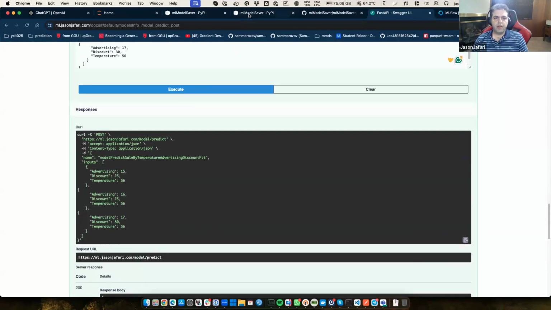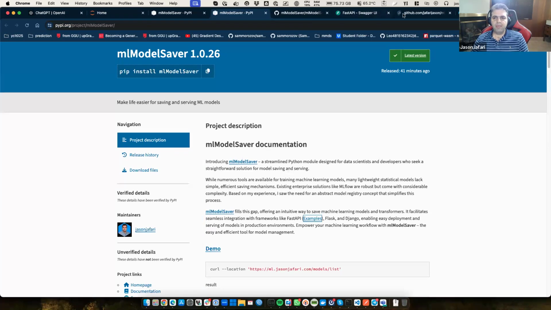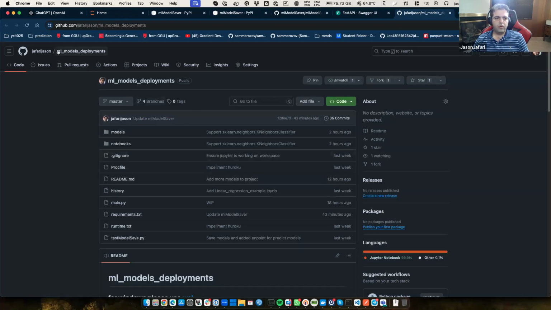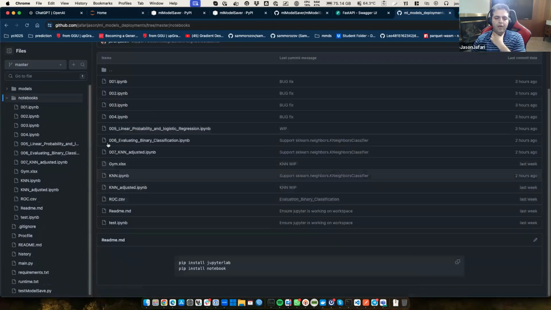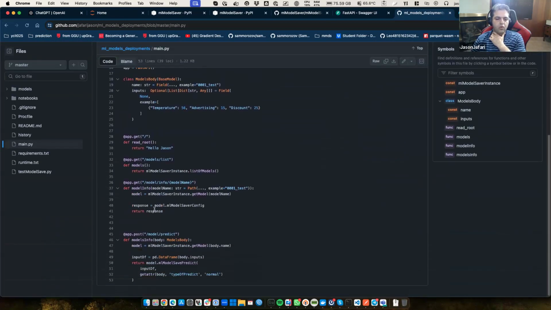Okay, long story short, I'm going to come back here to the documentation of that project. I put some high-level information there. There are examples here. If you open those examples, the repository contains some useful notebooks showing how I used that, which I'm going to explain during that video. Also, this FastAPI project has those three endpoints that I just showed you: the model list, the model information, and the predict function.